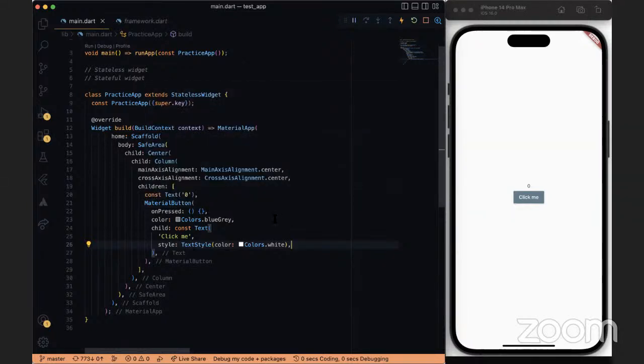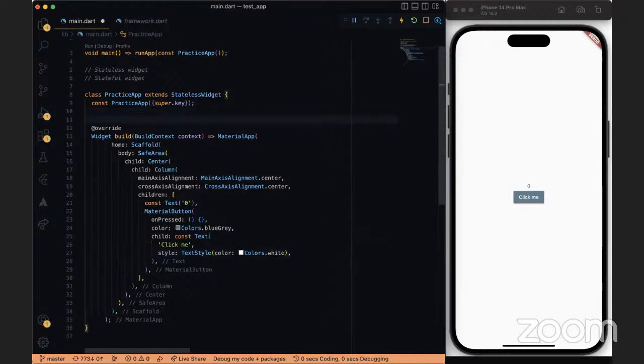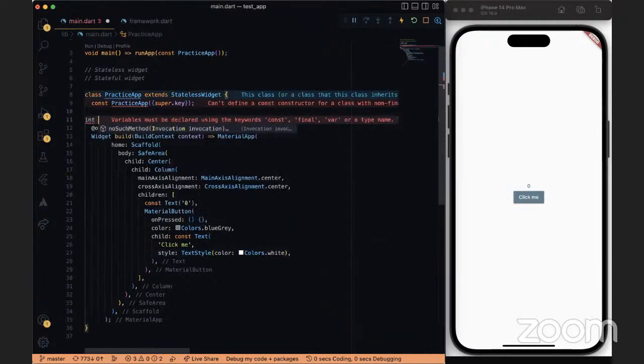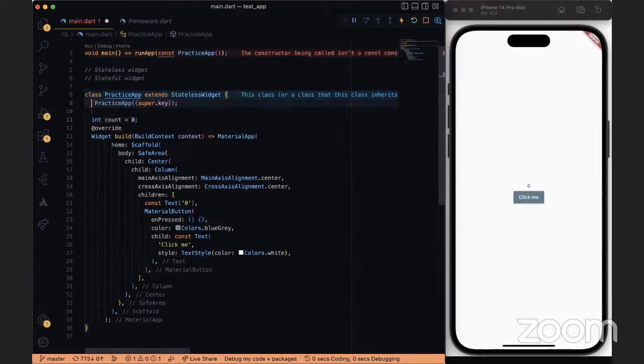All right, so this is stateless widgets. And if we were to carry out this increment, what we would first of all do is to create a variable.